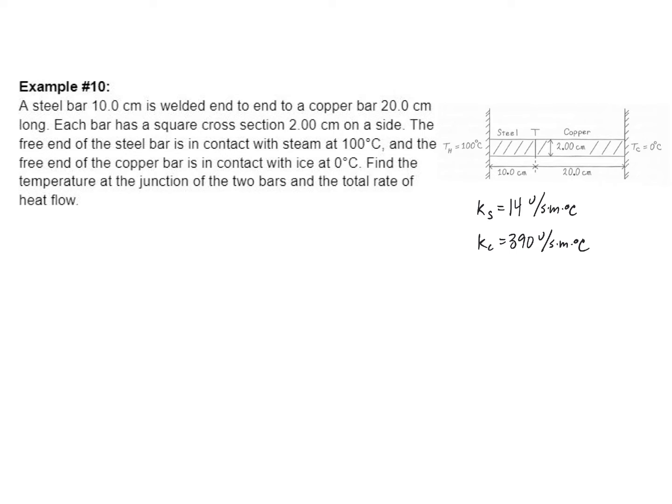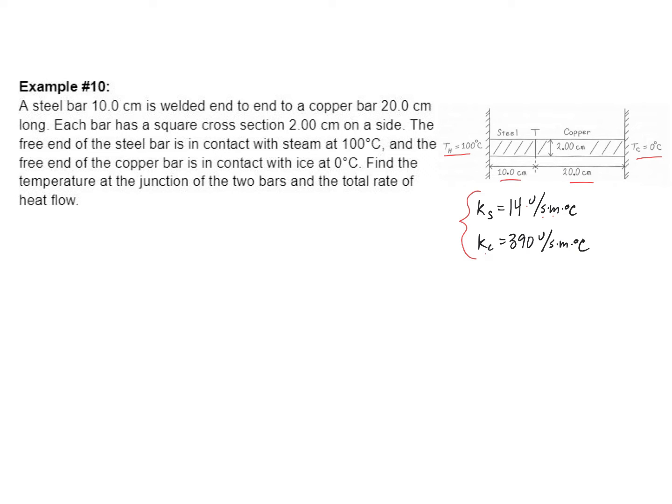All right, so this question is going to be a little bit more like what you might see on an AP exam. We do have a couple of different temperatures over here. We have a metal rod that's connecting from the 100 degrees down to the 0 degrees Celsius, slightly different lengths, different materials, which means they're going to have different heat transfer coefficients here. I've got the transfer coefficient for steel, which is 14 joules per second meter Celsius, and then the copper, which is 390.